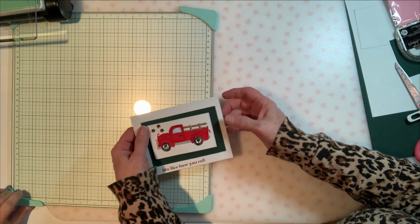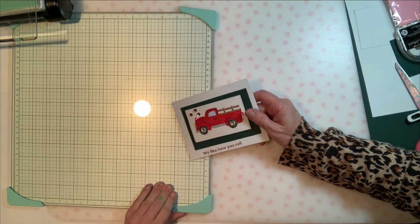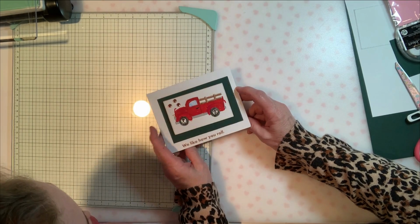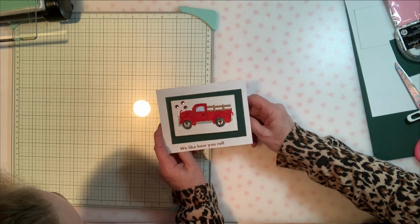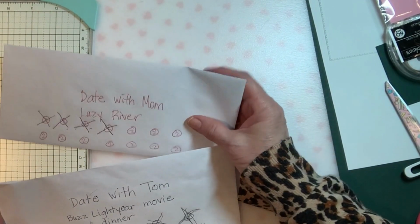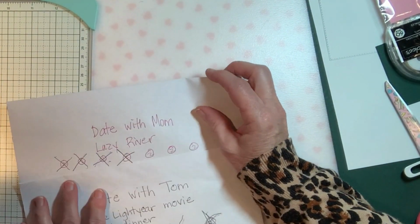Okay, and I showed you yesterday the quilt my mom made to showcase my dad's ties. So you can look back at that. Okay, so before we finish, we want to show you one other fun idea that you can do with Dad.